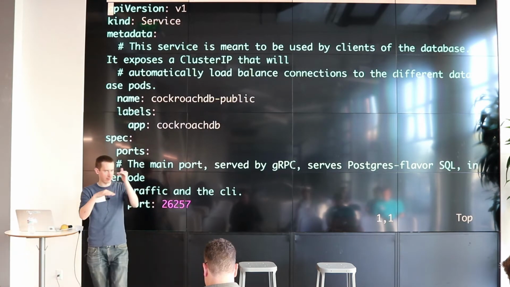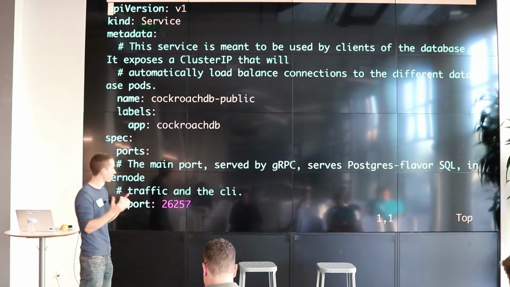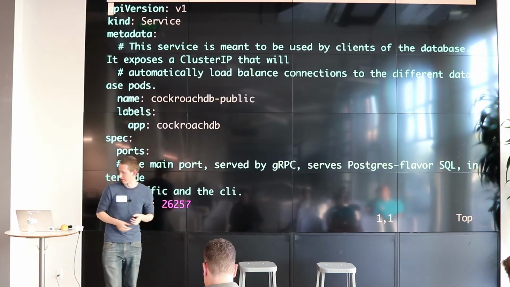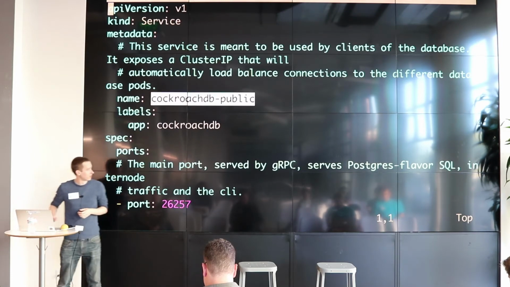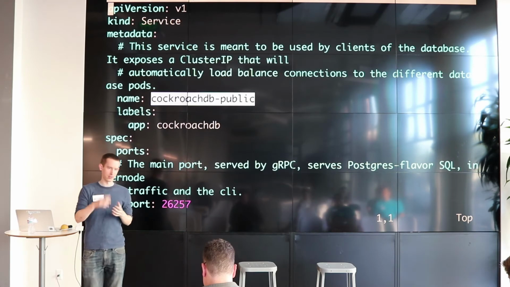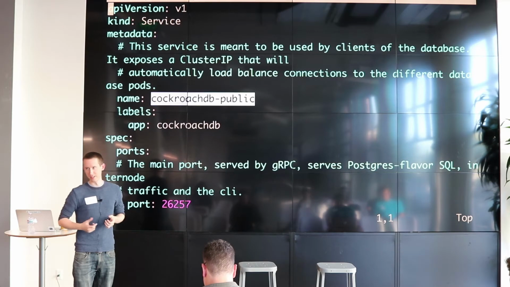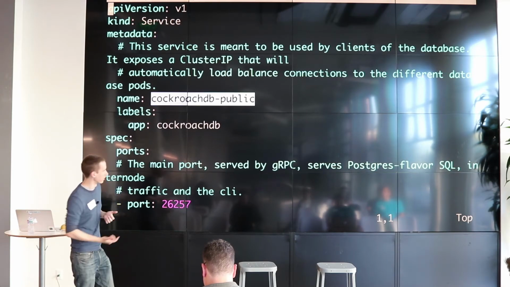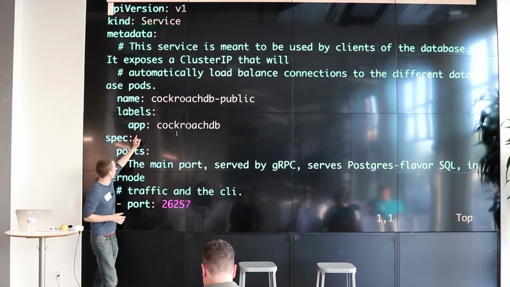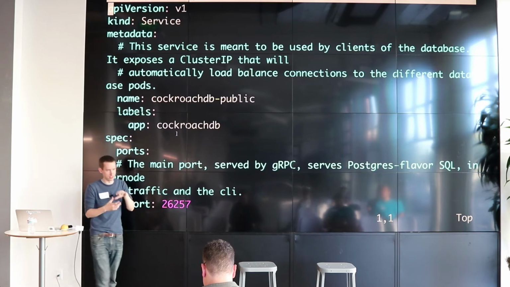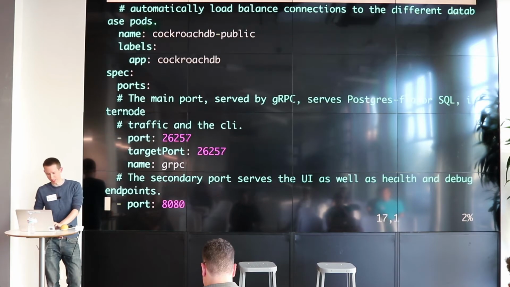But we define a handful of objects in this YAML file, a couple of services, those networking concepts, and then the stateful set itself, which is going to run the pods. So here we've got this service called CockroachDB-public. That is the DNS name that anyone in the cluster that wants to talk to CockroachDB should use. So if you're running an application, you want to connect to the database, you can connect to this CockroachDB public endpoint to do so. And this is just defined as a service that matches all pods with the label app equals CockroachDB. So these labels are a dynamic grouping mechanism in Kubernetes that will match all of our CockroachDB pods.